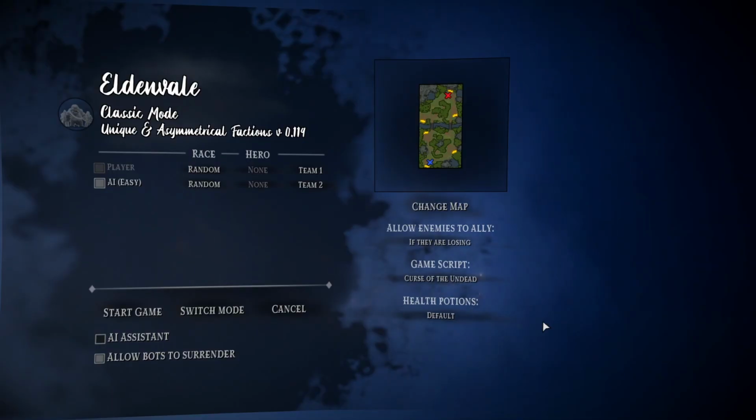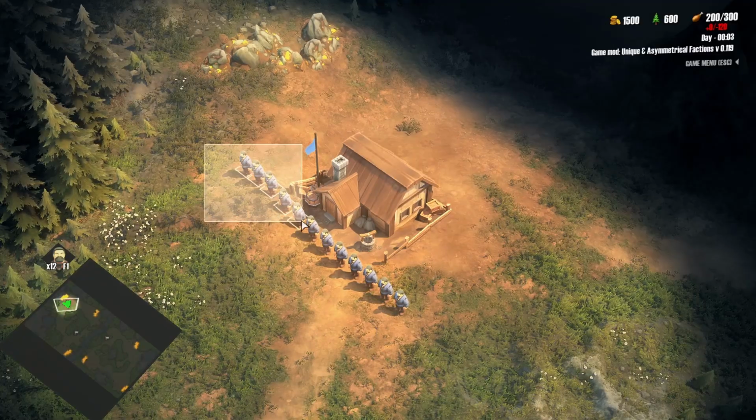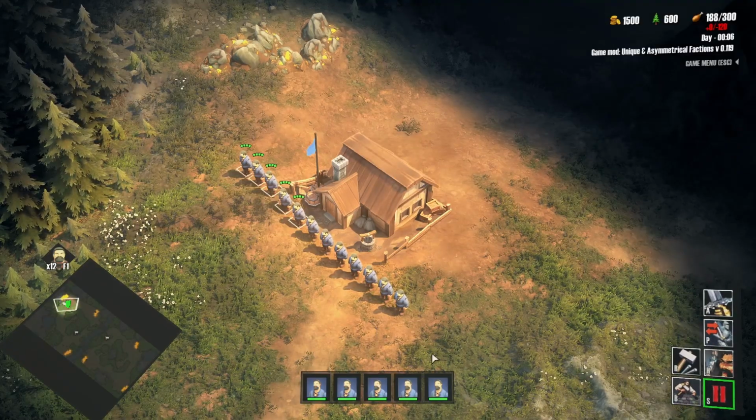This is version 0.119 using heroes, and we're going to get into an easy game on Elden Vale, and we're going to check out some of the changes. Okay, off the bat again, we have 5, 10, 12 units like before.